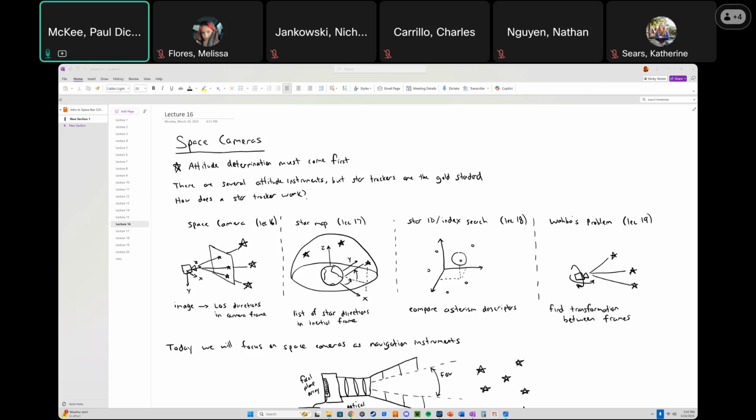We learned how to interpret a star map like the Hipparcos catalog, and how to put together an index search problem to identify the stars in your image. And then finally, if you know the unit vectors for the stars in your image in the camera frame, and you know those same unit vectors in the inertial frame, then it's relatively straightforward to solve what's called Wahba's problem and determine the orientation of the camera. So your final deliverable would be the attitude transformation matrix or the quaternion. I think I asked for the quaternion in homework 4, from inertial space to the camera frame. And that was the last unit. We're all done with that.